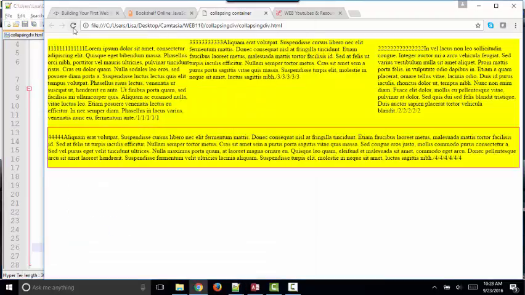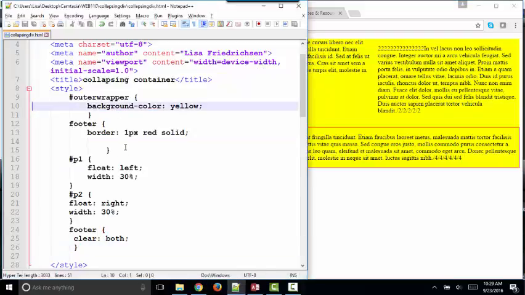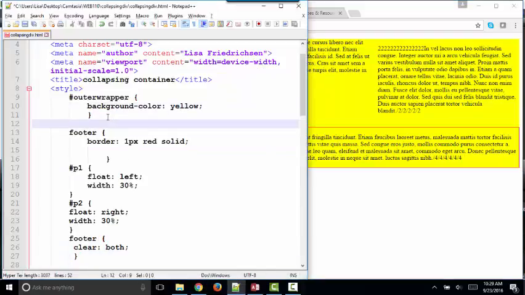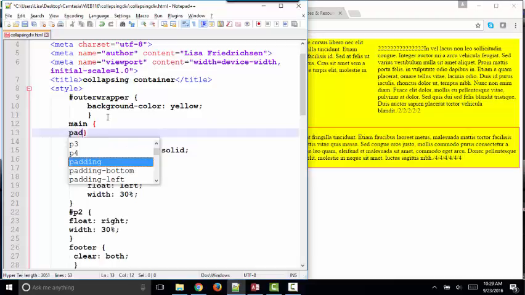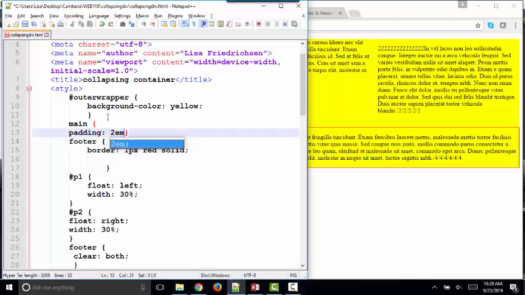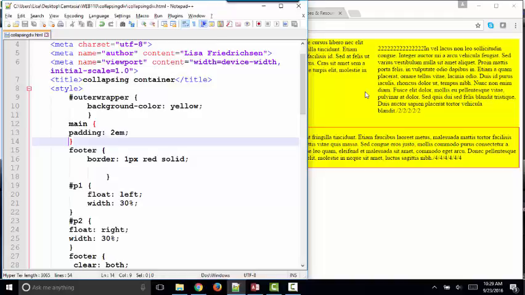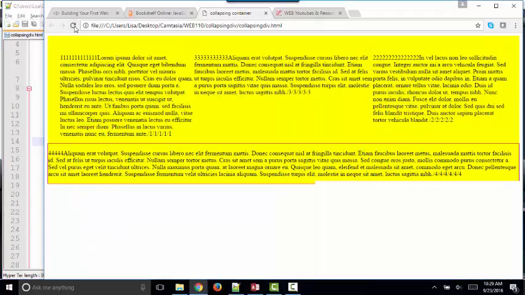So once you start a float, you almost always want to pick the paragraph or pick the block, pick the content, pick the element where you want the float to be cleared so that you don't get those crazy results. To fix this padding situation, we want to add padding to the main container, the main element, and set that for everybody. And let's do padding of 2 ems across the board. Save, refresh. And now everyone in the main section is receiving the same 2 ems of padding.